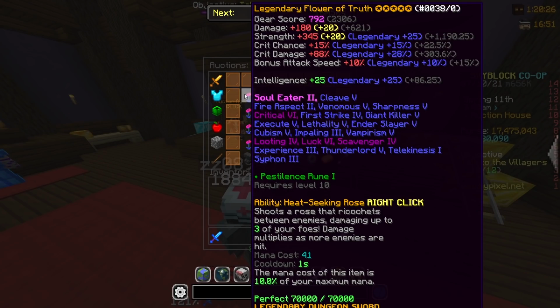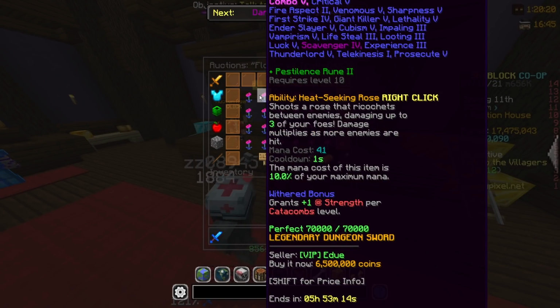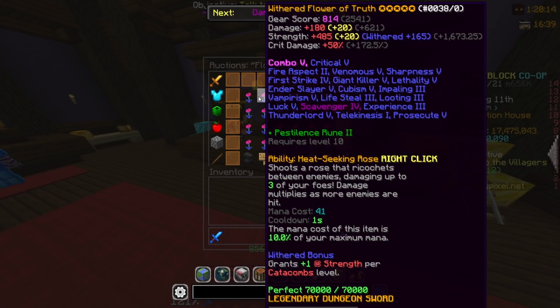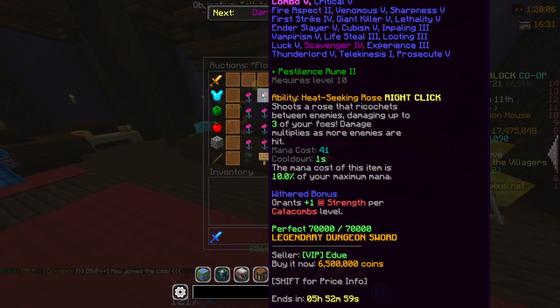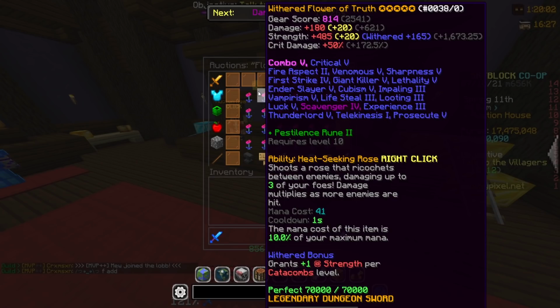Okay, so I might buy this Flower of Truth. It's already a decent amount under bin, like 700k under bin, and it has Soul Eater 2. The only thing is it doesn't have Withered, which is a problem, but I feel like I can probably take the Soul Eater 2 and push it maybe just a bit under bin, and because of the Soul Eater 2, someone else will buy it.